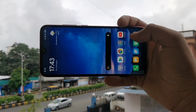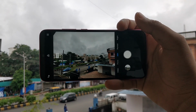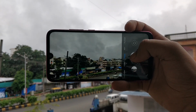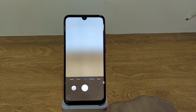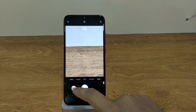The primary camera on this device is really capable even in 2020, as it does take good shots in proper conditions. There is a separate 48 megapixel mode which can be used to capture much more details in the shot. Normally, the camera captures the shot at 12 megapixel, but if you are not satisfied by the shots clicked by the stock camera, you can always install Gcam and the difference will be amazing. So I would recommend you to install Gcam to get the most out of this device in 2020.